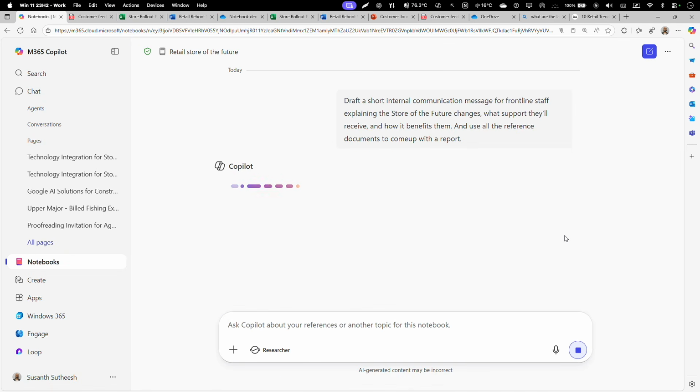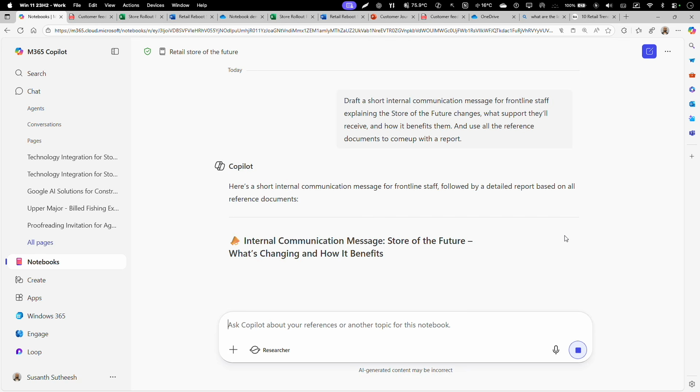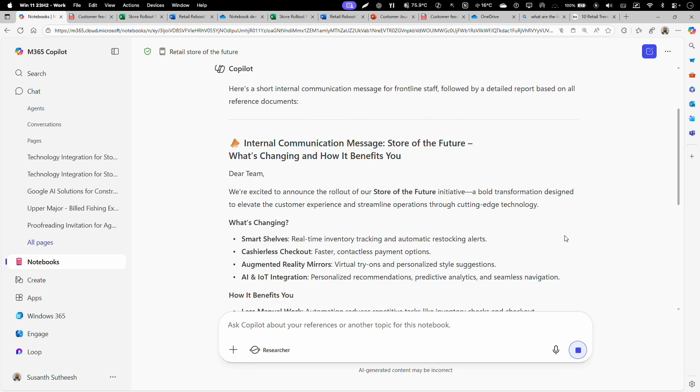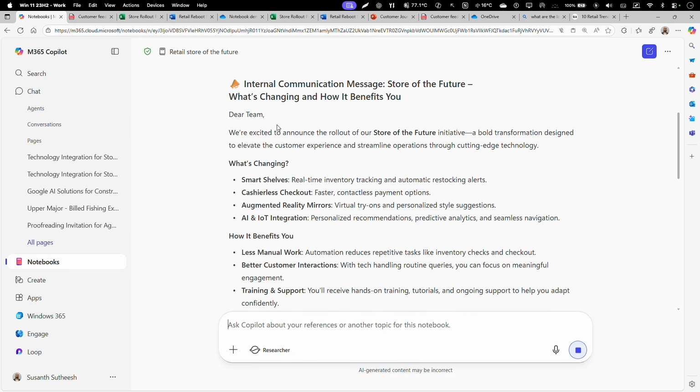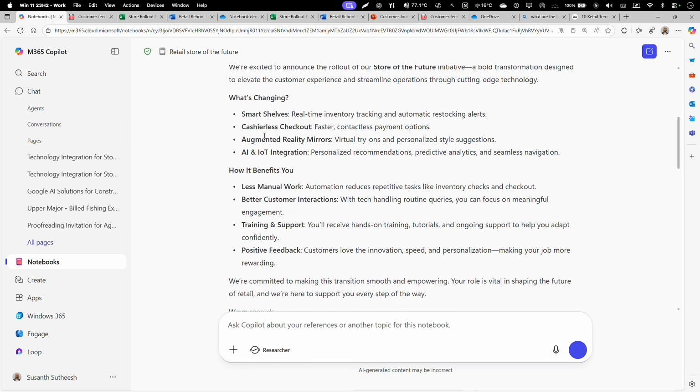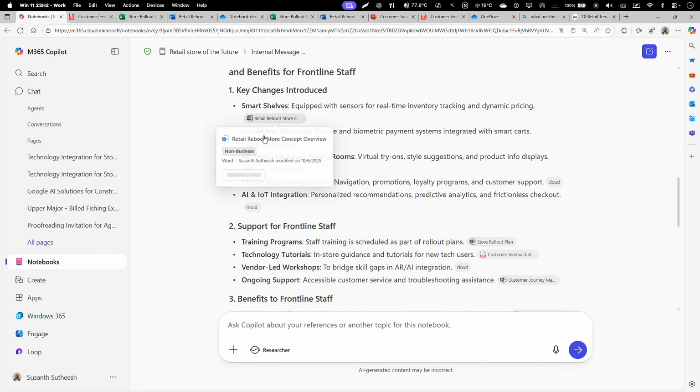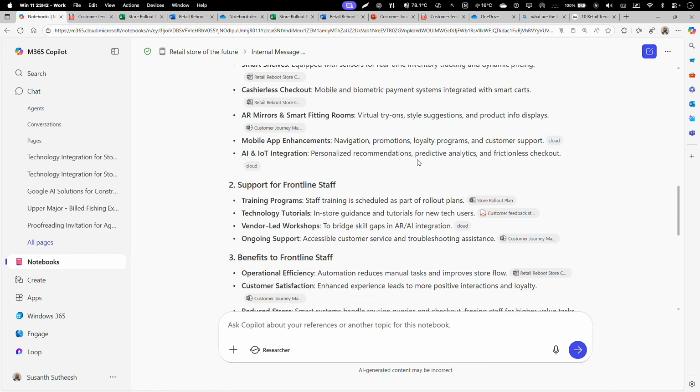So now this time that internal communication message should include different information from all the reference files we have attached. You can see it is addressing a team. It has some body of message and things like that. And the report is from different sources.